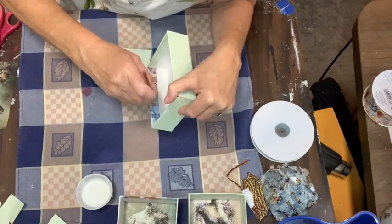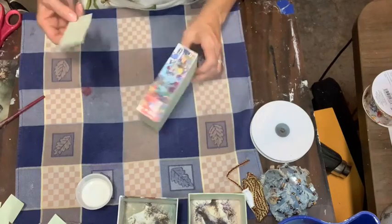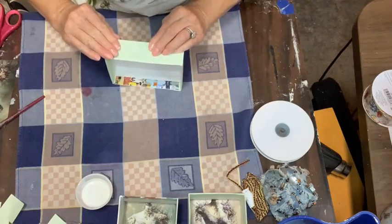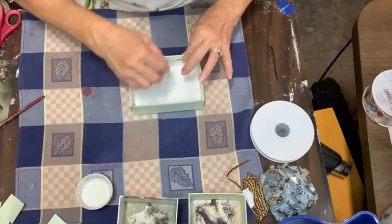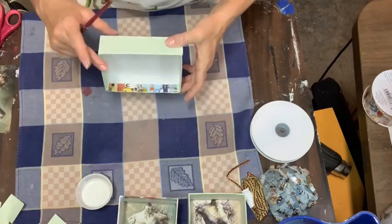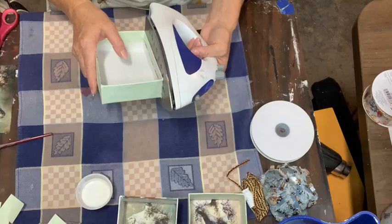If you stop by the store it's entirely possible I have a sample for you. Can you believe the air conditioning just turned off? It's been too hot for it not to be on constantly — thank God for a little break in the electric bill, because this is a big electric bill. I will address the other side — I've got this extra little piece that just wants to be part of it. Let it be part. We'll iron this side as well. I've been doing a lot of ironing this week — not one piece of clothing has gotten ironed, but lots of paper products.